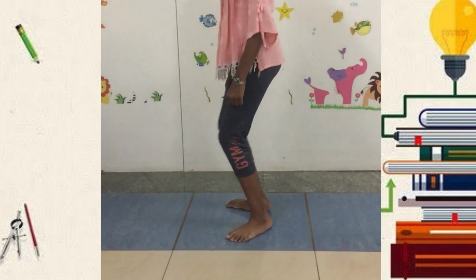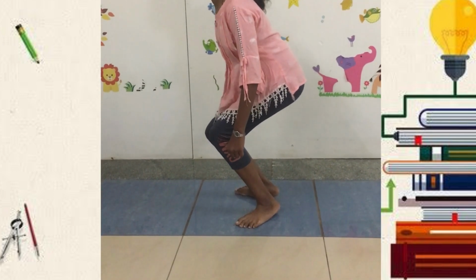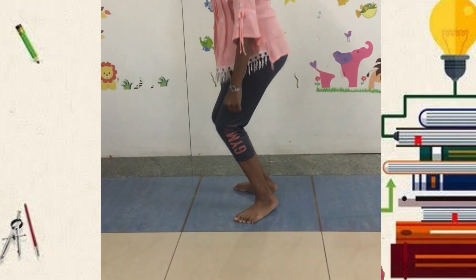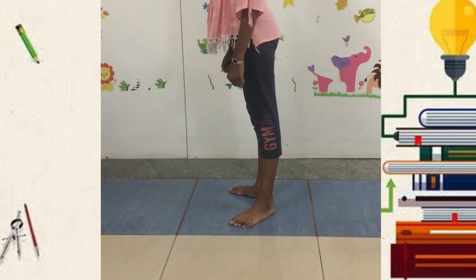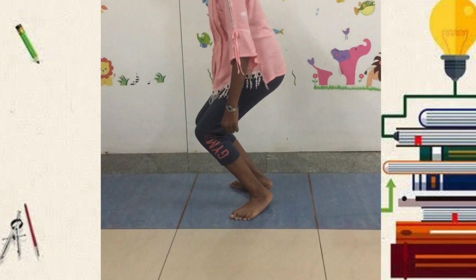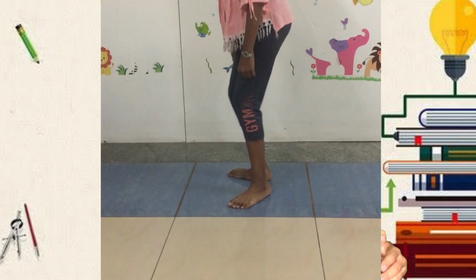Now let's come back to the original complaint of the patient, which is sit to stand imbalance. What exactly goes wrong here? Because of the lack of ankle mobility, when the patient tries to go down, the ankle is not moving into dorsiflexion, because of which the patient has to shift the LOG more in the forward direction. This is a very important thing from the biomechanics point of view. You should know that if the LOG crosses the base of support, it is going to create imbalance for the patient, and that is what happens. When the patient tries to go more down, they completely lose balance, and it seems like they are falling down.